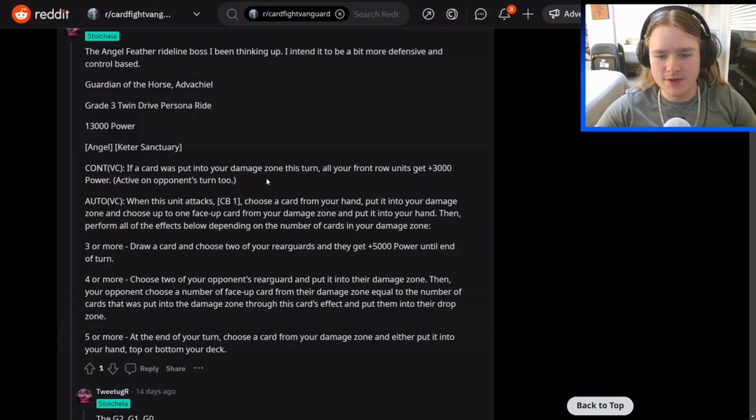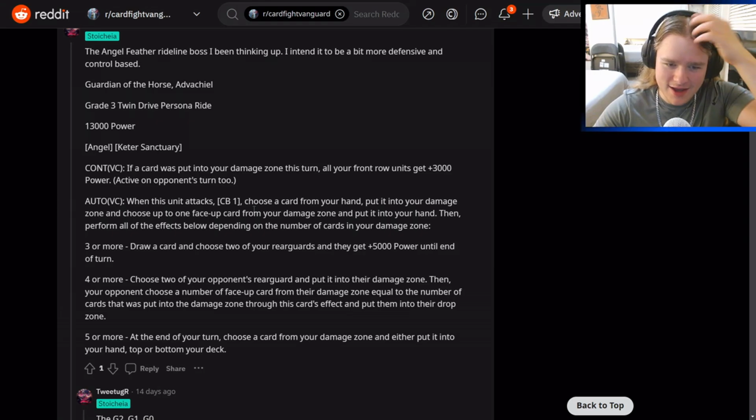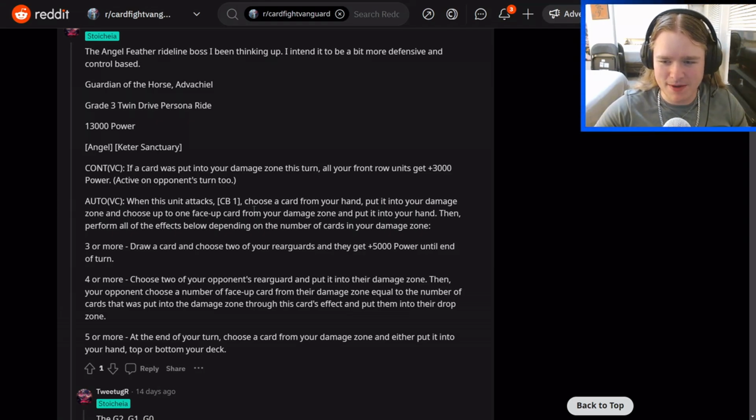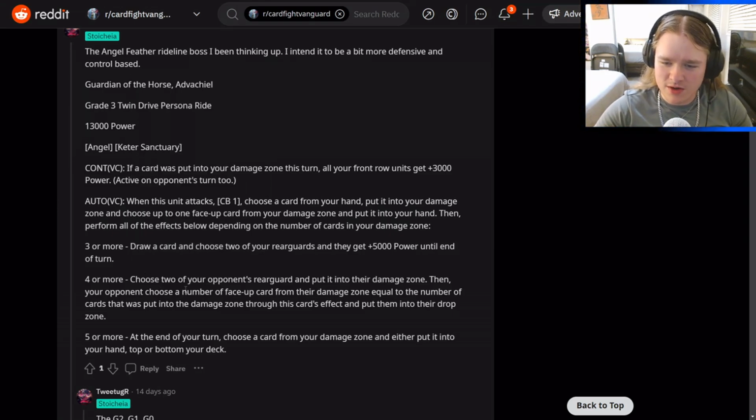Auto on Vanguard Circle. When this unit attacks, you counterblast one. You choose a card from your hand, put it in your damage zone, choose up to one face-up card from your damage zone, and put it in your hand. Then, perform all the effects below depending on the number of cards in your damage zone. 3 or more, draw a card and choose 2 of your rear guards to get 5k. 4 or more, choose 2 of your opponent's rear guards and put them into their damage zone. Then your opponent chooses a number of face-up cards in your damage zone equal to the number of cards that was put in the damage zone and puts them in the drop zone.